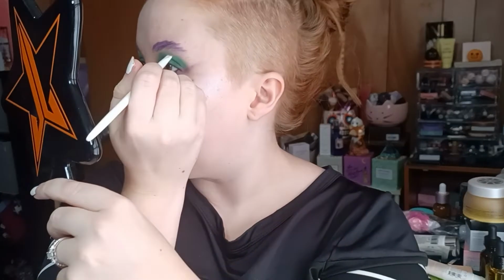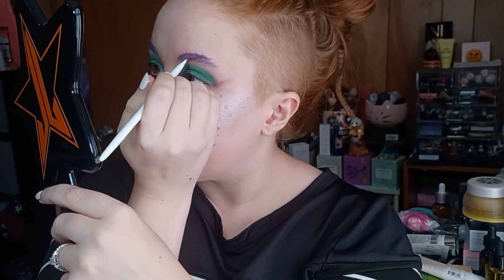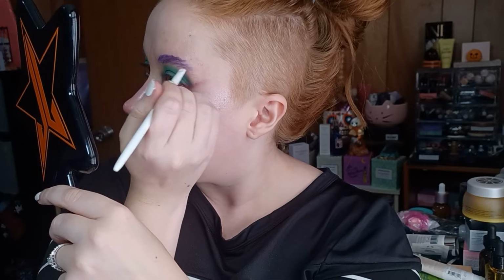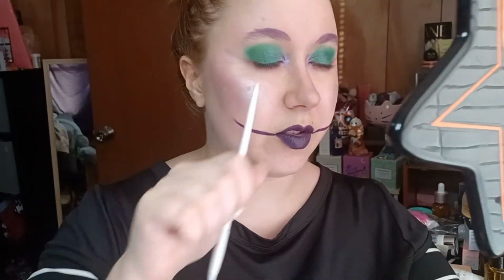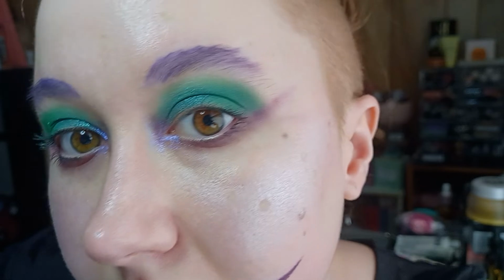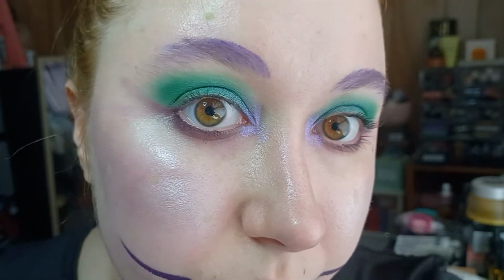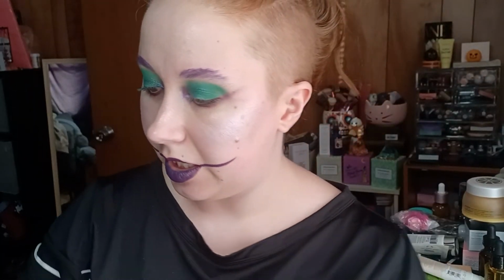Okay, try to make sure I kind of have them the same distance across the forehead. I guess across the brow bone is the better way to phrase it. Because you can still see some of my actual brow hairs, but it's enough. So close that up, put that away, and then we're going to go in with highlighter.